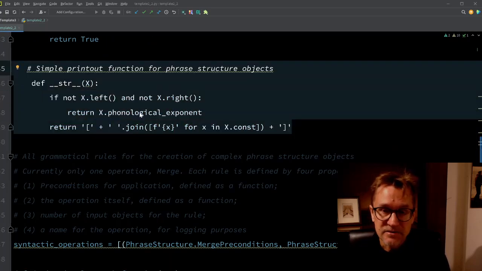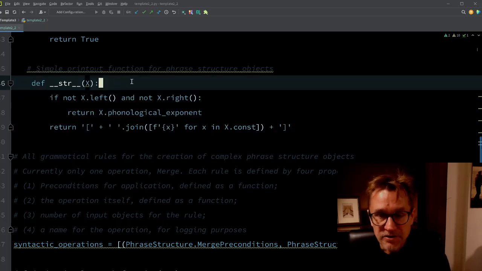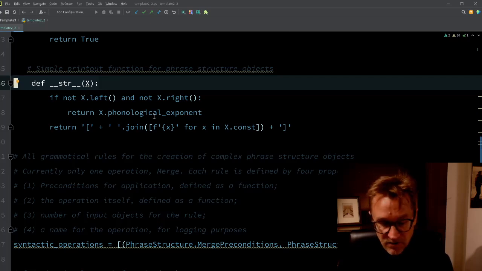can be implemented in this way, that we create this special function which has to have this exact name. And the Python then, when I'm sending something for the print function, in this case I'm sending the phrase structure object that was remaining in the syntactic working memory, the Python will then call this string or print function from that class. So in other words, printing a phrase structure representation will call this function because I have given it this special name.